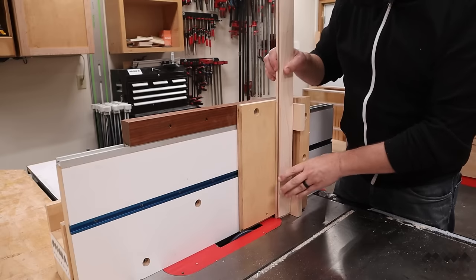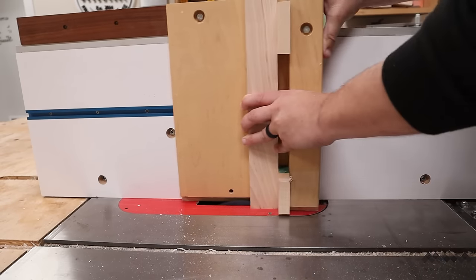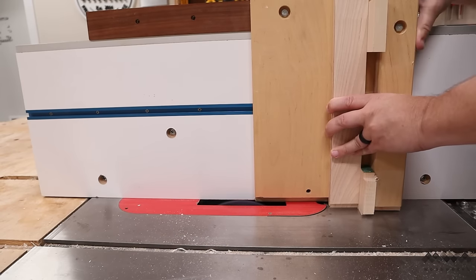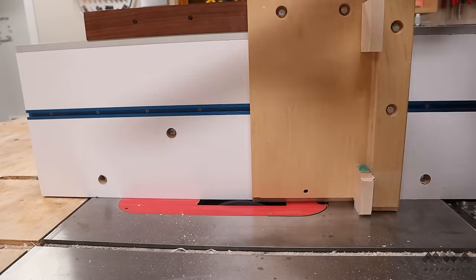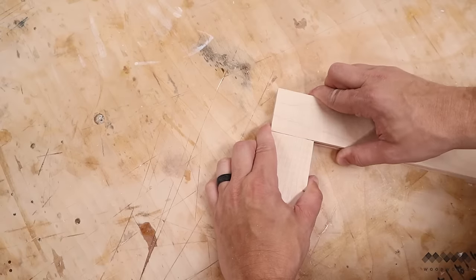To do this, I'm using a special jig called a tenoning jig. It attaches to the auxiliary fence of my table saw. Basically, it allows me to make vertical cuts safely and accurately. And this is what the tenon looks like. Isn't that awesome? And I made it all on the table saw.